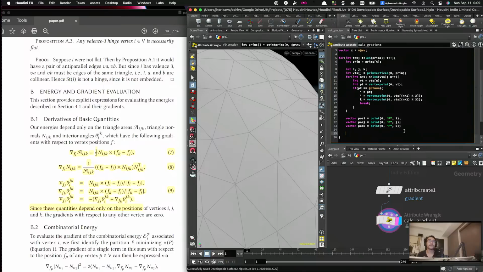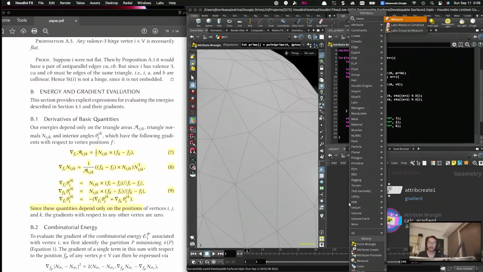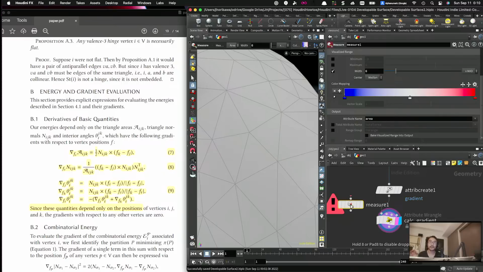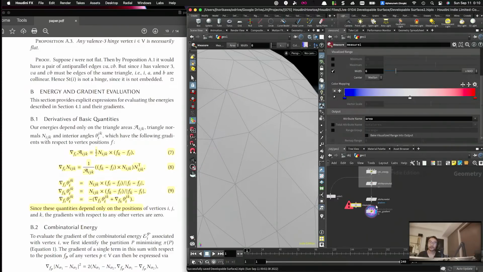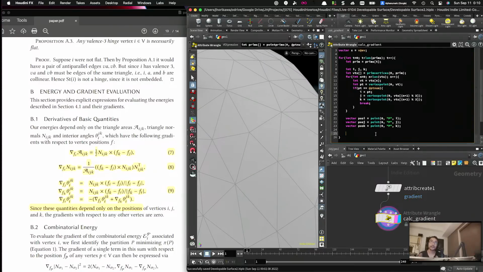Now, I think we have enough information to calculate all those things. Let's do that. First of all, we're going to calculate the area for each face, which is pretty simple. I mean, we could use the measure node to calculate the area for each face, but I realized that the measure node, in order to calculate the area, is pretty computationally heavy, expensive somehow. If I run this inside a loop, the most expensive node out of all the stuff was actually this measure node somehow. I don't know why. So instead of using the measure node, I'm just going to calculate it as a vector value using linear calculation.